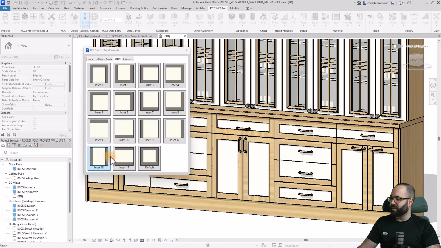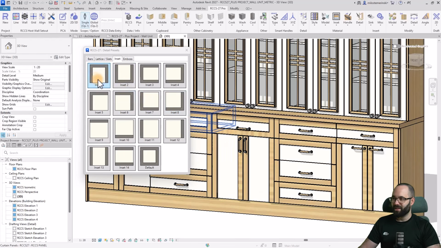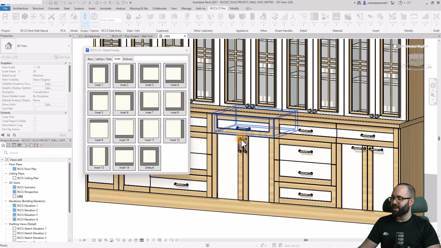Then let's try the vertical bars, for example. So it's just going to make it look like that. For example, this is an interesting layout. Then for this one, we can perhaps go with this option just to connect it, but I need to hit the escape key a couple of times, go to Inset 1, and then it's going to connect it like that. So it's an interesting look.